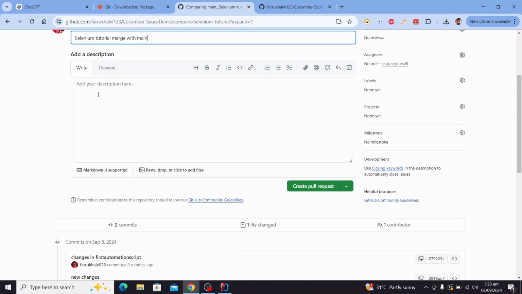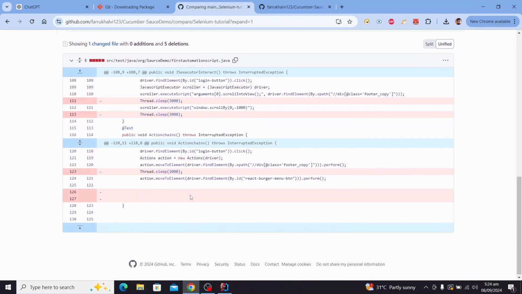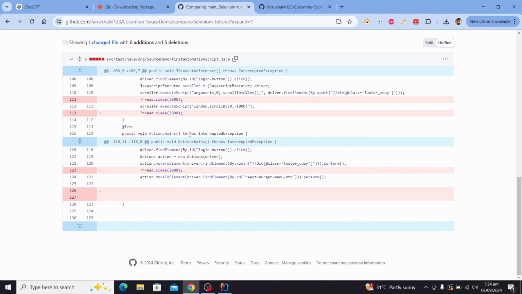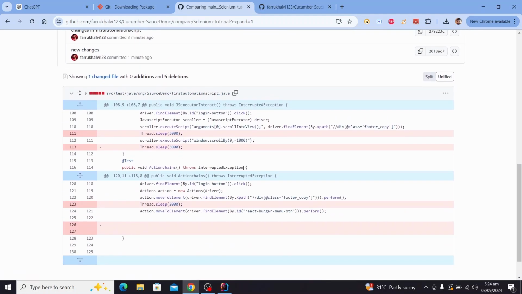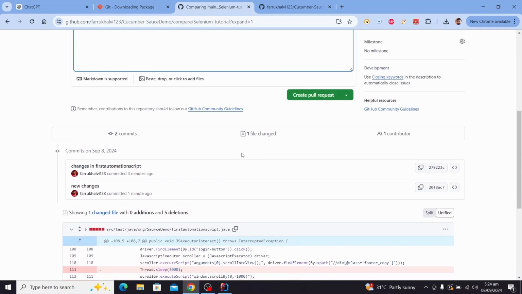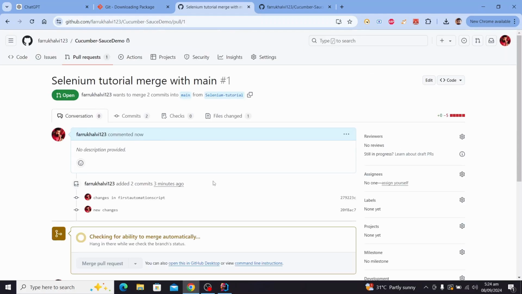Okay, if you want to type in any description, you can. These are all the changes that we did to the Selenium merge, and all these changes will be integrated with the main branch. And I'm going to create a pull request from here.